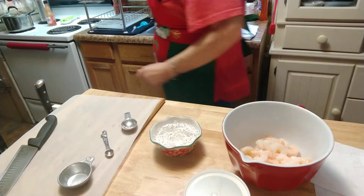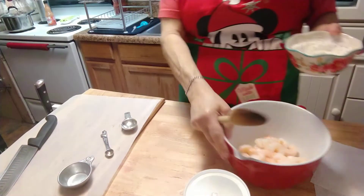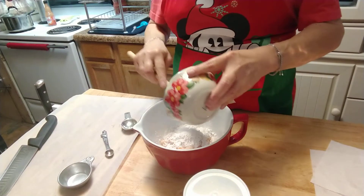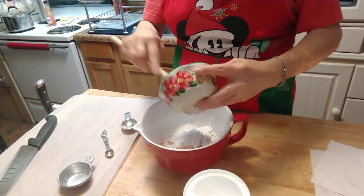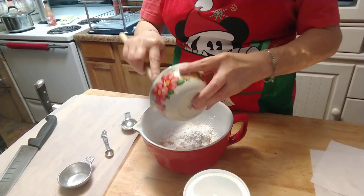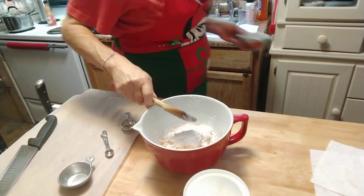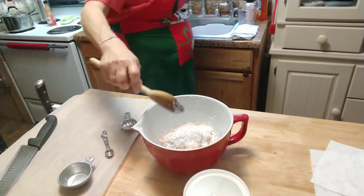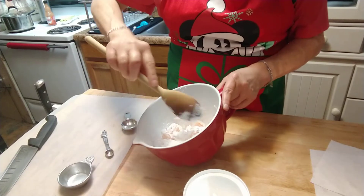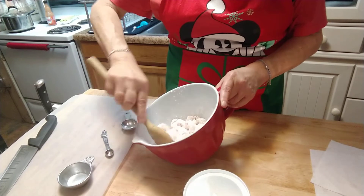You got your shrimp in your bowl with the tail off. Go ahead and put your cornstarch on there. This is going to feed four people — blue, purple, green — five points, guys, which isn't bad. That's including the sauce. Just kind of mix that around so your shrimp is all coated very nicely.